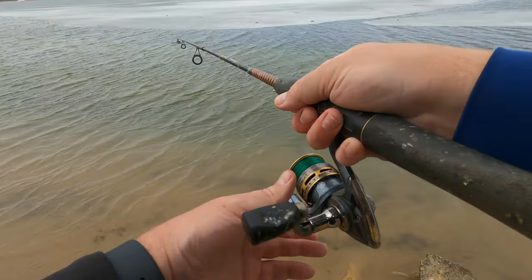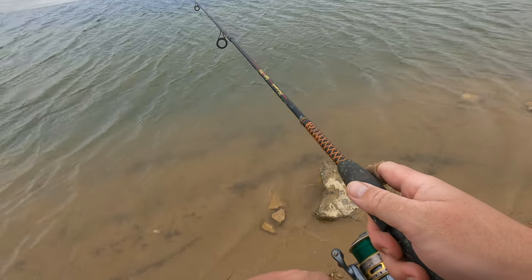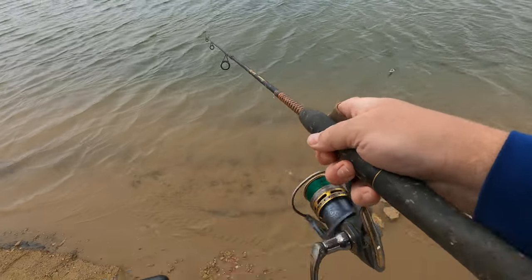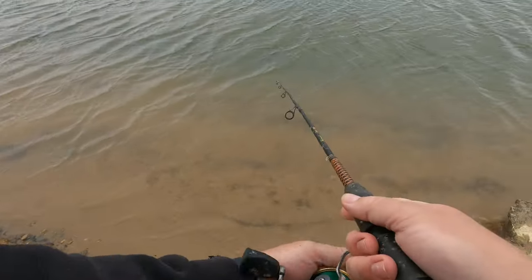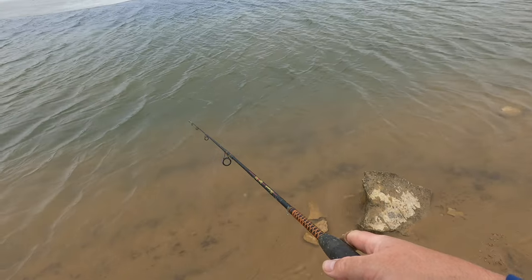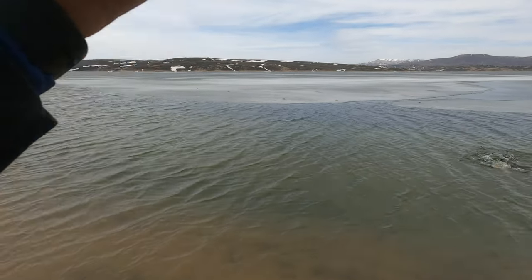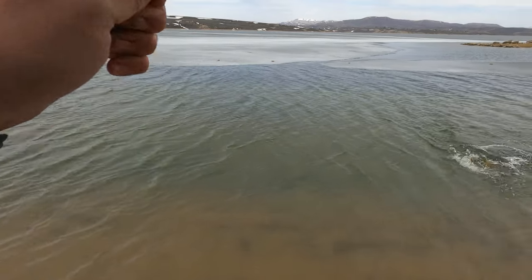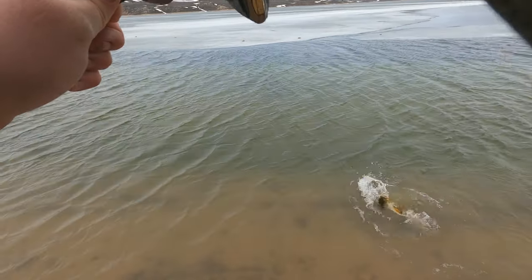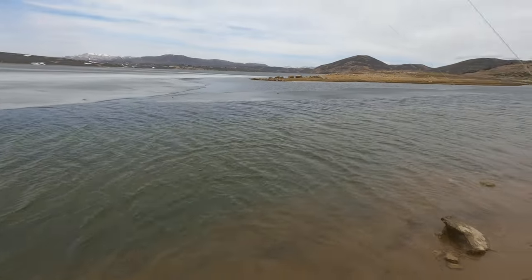Oh, I can see him. I can see him still. He's looking for it. There he is. He's coming. Oh, he's looking for it. He's really aggressive. Yeah, look at that one. That is a weird color. It looks like a tiger trout almost. Look at that sucker. Yeah, it's going. Doubled up.